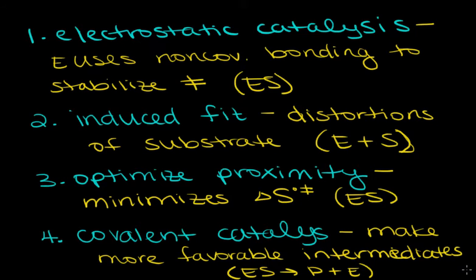Okay. So these 4 strategies are, in general, how enzymes are able to enhance the rate of reactions. And so we can go in and talk about specifics and look at each enzyme and see some combination of these, even if it doesn't necessarily happen in all enzymes at all times. These 4 are the most general strategies on how enzymes are able to take a substrate and make a product very, very quickly.